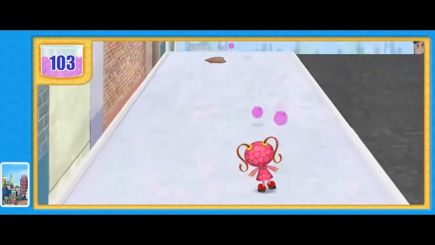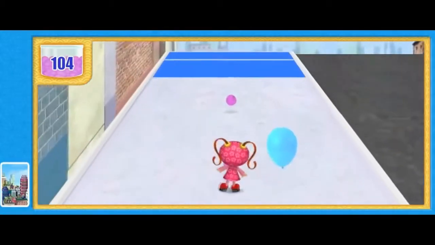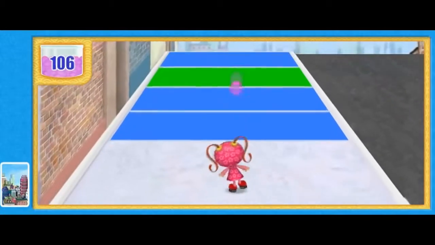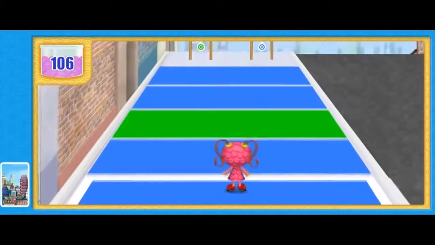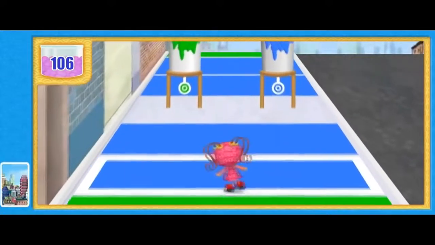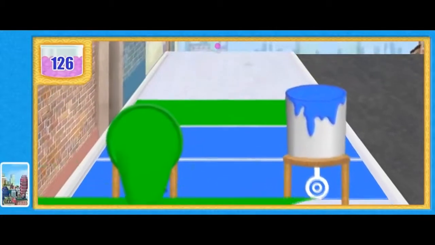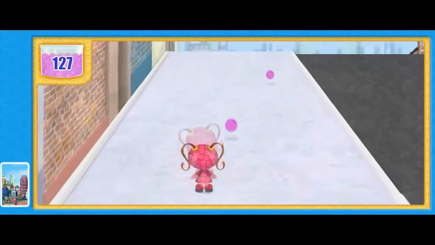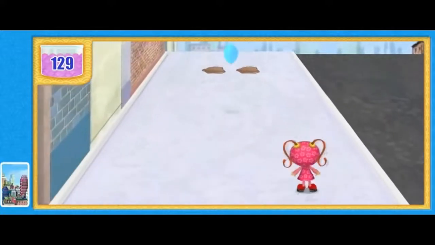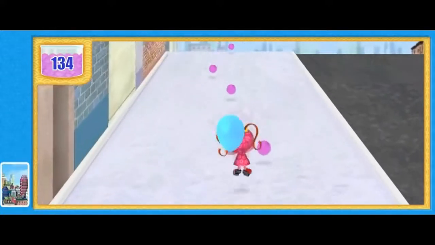All right, more puffballs! Look, a new pattern! Blue, blue, green, blue, blue, green, blue, blue. What comes next? Green! Yes! You've got pattern power! Great balloon popping, Umi friend!